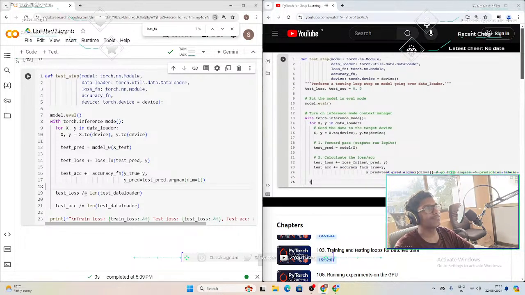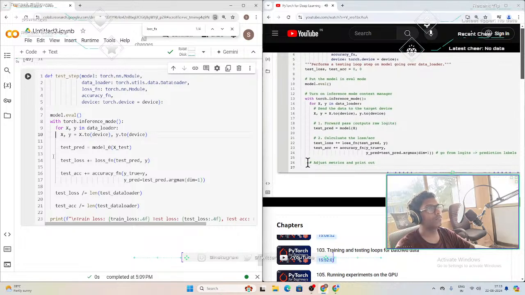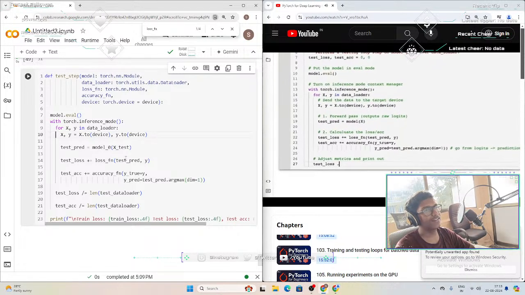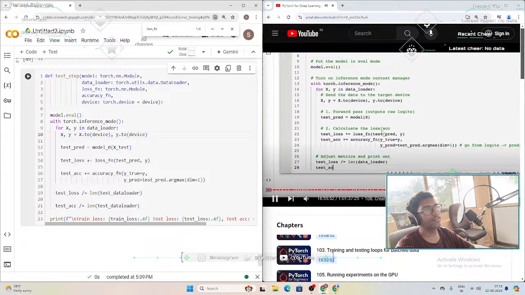Now, we're going to adjust metrics. So adjust metrics and print out. You might notice that we're outside of the batch loop here, right? So if we draw down from this line, and we write some code here, we're still within the context manager. This is important because if we want to adapt a value created inside the context manager, we have to modify it still inside that context manager. Otherwise, Python will throw an error. So try to write this code outside the context manager and see if it still works. So test_loss, we're going to adjust it to find out the average test loss and test accuracy per batch across a whole step. So we're going to divide by the length of the data loader.